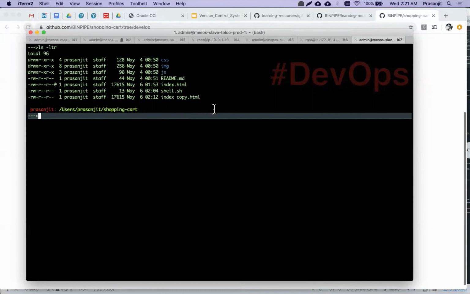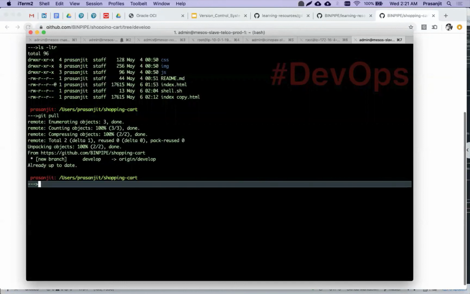Okay. Now, how do I go to the develop branch and work? So the first thing I can do always is git pull to sync everything from the remote to my laptop. So whenever you start anything, do a git pull. That's a very good practice. Then you do your change. What it says is that a new branch has been updated and your current branch is up to date. So master doesn't have any change, but in the develop branch, one file has been deleted, so it updated those things.